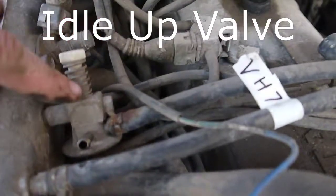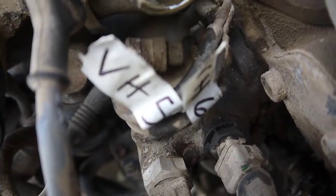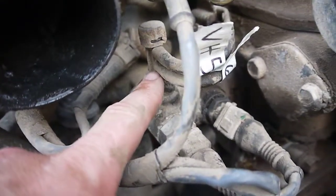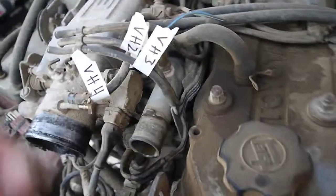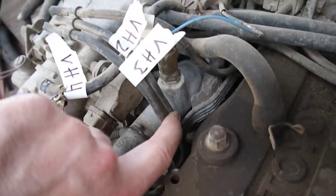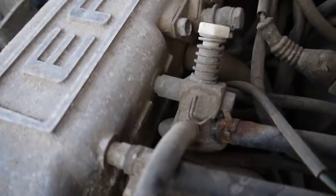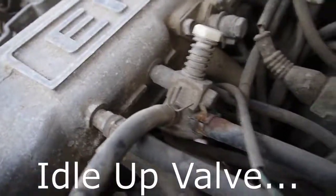VH8 comes off of this valve, and it goes to the other port on the power steering pump. So VH5 and VH6 are these parallel U-shaped ones. You go from this little vacuum switching valve around to the two rails. So VH3 goes to the first port here, VH2 goes to the second port, VH4 is a little bit fatter, goes to this spring-loaded valve or something on the side of the intake.